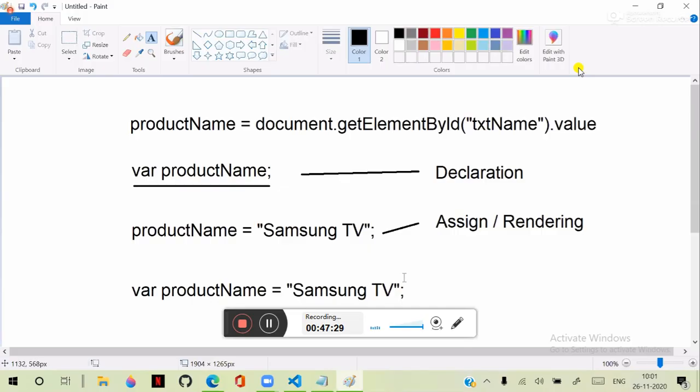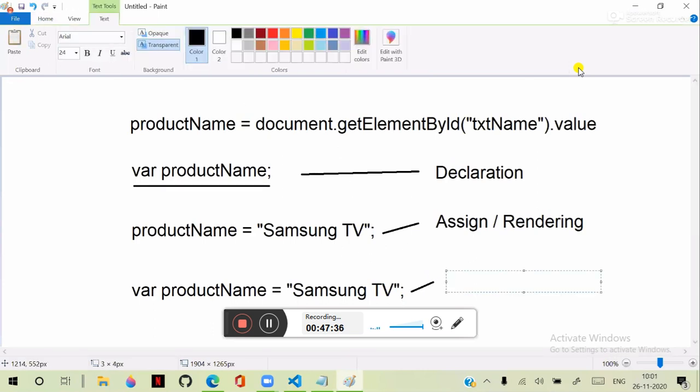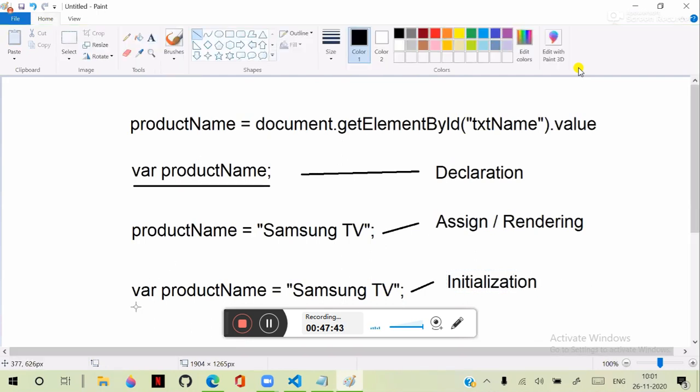Remember this point: in any programming language, initialization means that at the time of declaring a variable, if you pass a value into it, that is called initialization. After declaring the variable, if you are passing the value later, that is not initialization. That is called assigning or rendering.